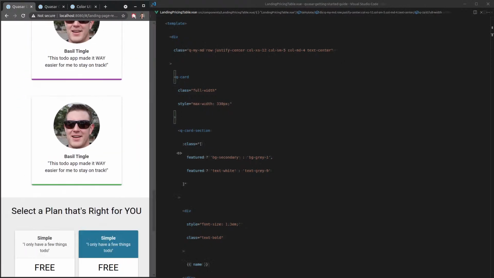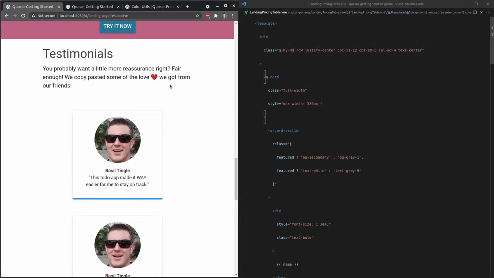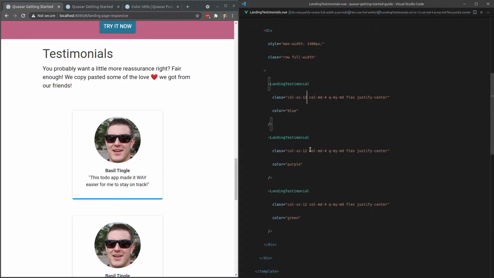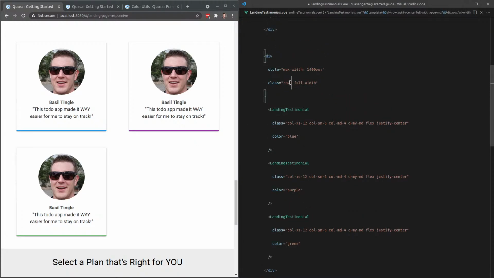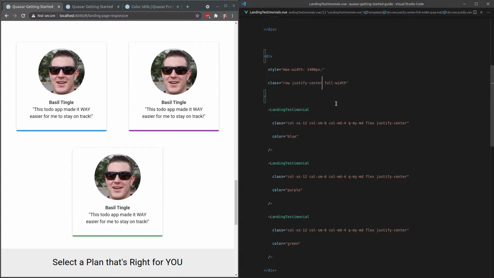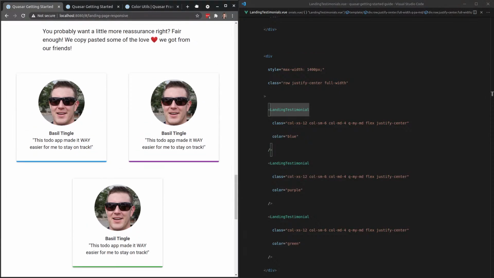And we might do the same effect for this section here, the testimonials. So how about we say landing testimonials, plural. And now to do this, we probably literally just have to say column small, and we'll set that to, I don't know, maybe something like 6. Yeah, but now we want it all centered as well. So we can just say justify center in order to fix that scenario. So there we go. That looks good to me when we go full screen.